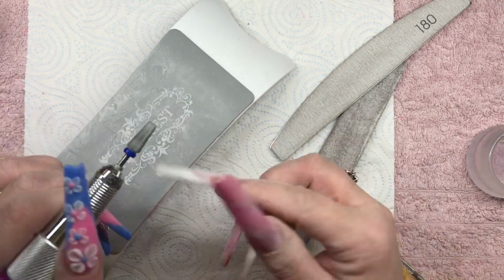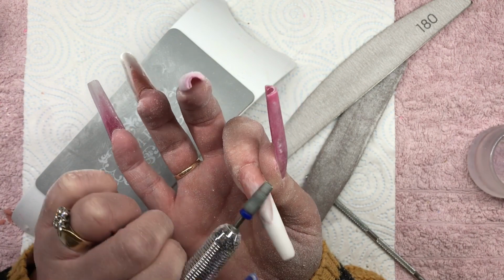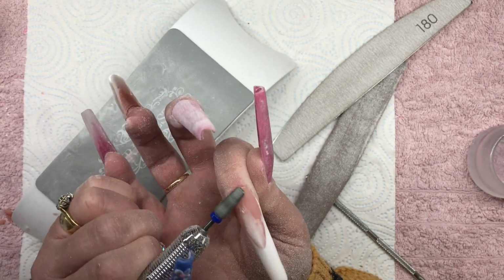The e-file bit that I'm using is a fine 5-in-1 bit, which I have been using now for over a year and I absolutely love them.